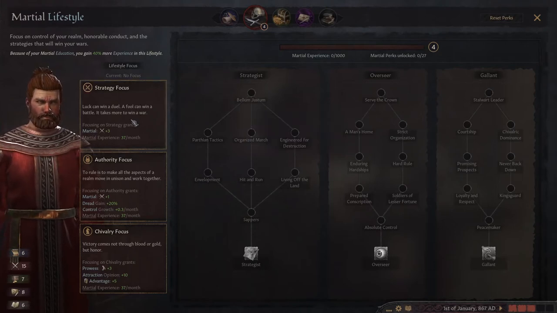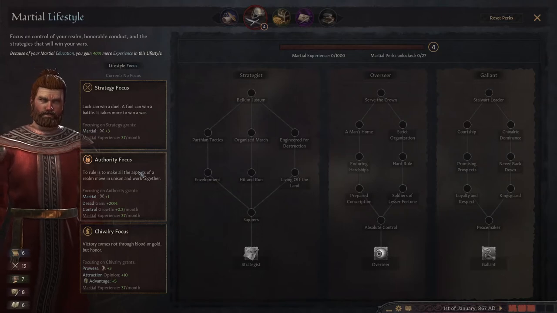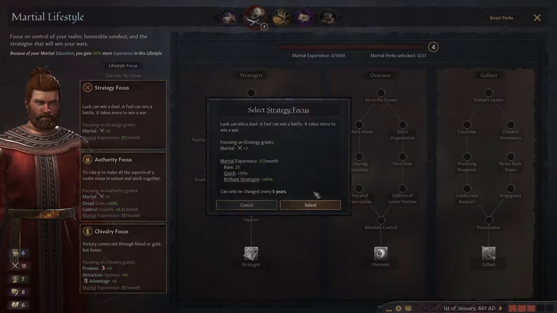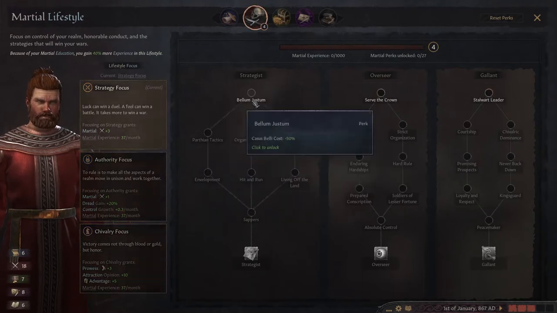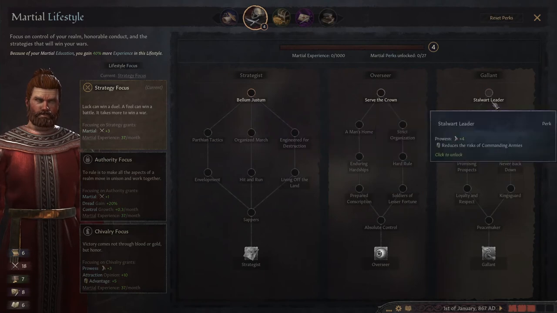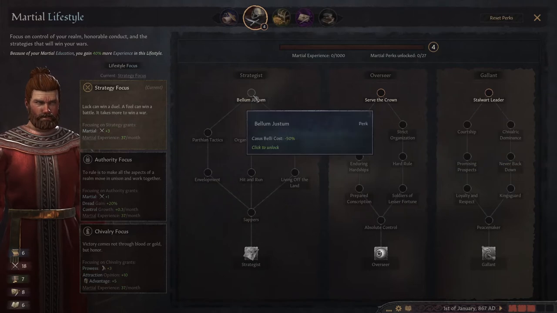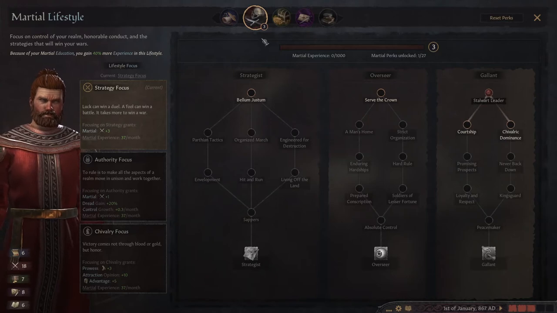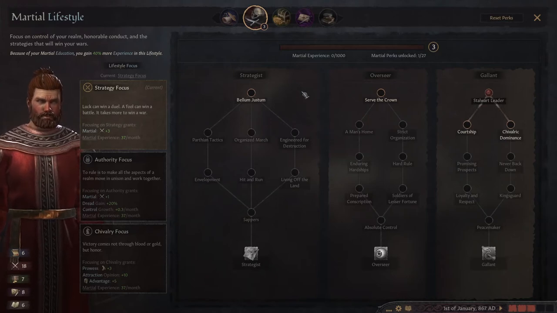So first and foremost, because I want to expand, which is going to require a bit of fighting, I do believe I will be going for a strategy focus first. And actually, even though I just picked strategist, I'm going to choose stalwart leader just to increase my prowess, because my prowess isn't fantastic. Prowess is based on your individual personal combat ability, and the higher it is, the better chance you've got in duels, per se.